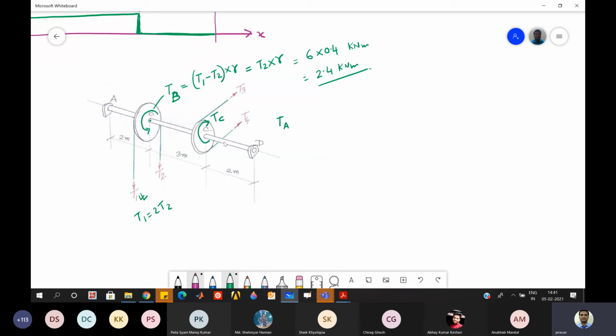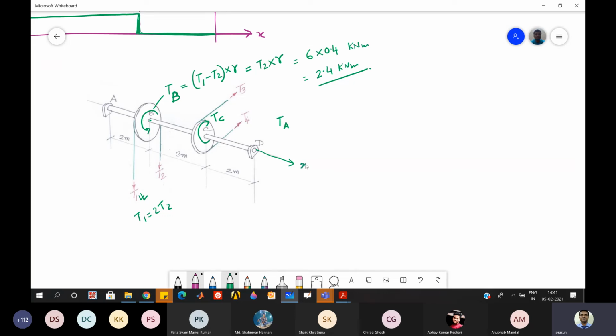But here you can see, because the torque sense will be positive or negative based on the coordinate system you adopt, right? Whatever coordinate system you adopt, based on that it will become either positive or negative. So first you have to show a coordinate system, and the coordinate system should be a right hand orthogonal coordinate system. Then you can use your mathematical equation correctly.